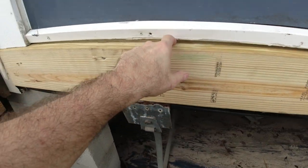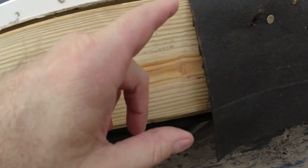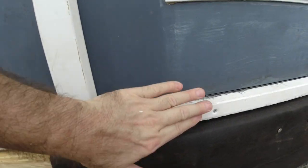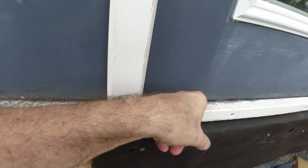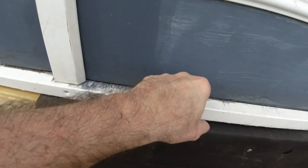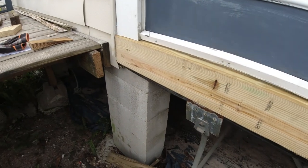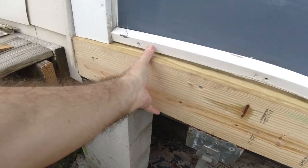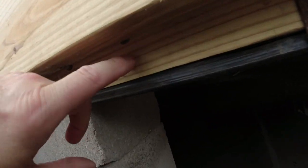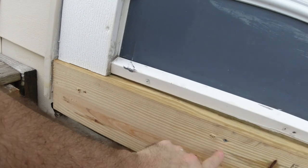I took the tar paper and put it up in here on the beams, hoping the water comes here, hits here, and runs off. I've got to reseal this area and put more caulk there. This is a two-by-six — and like I said, the two-by-eight is on the house as the outside beam. I put this one on here with a bunch of screws into it.